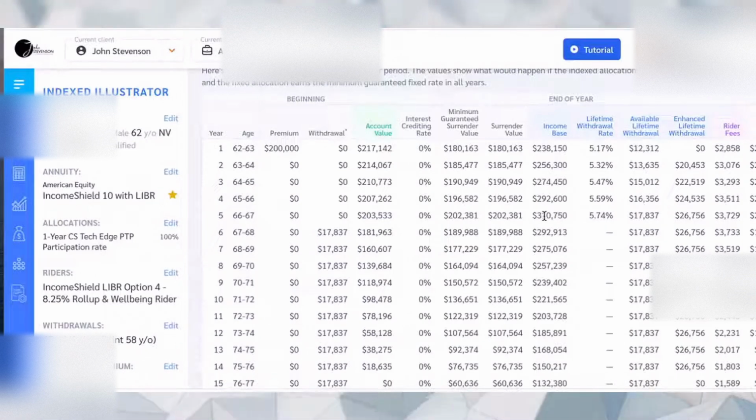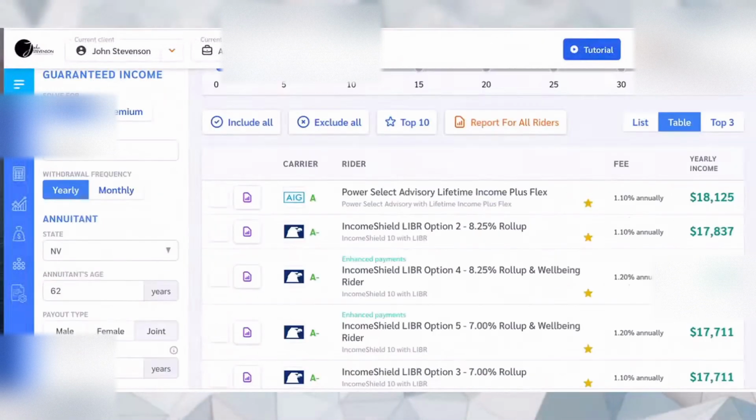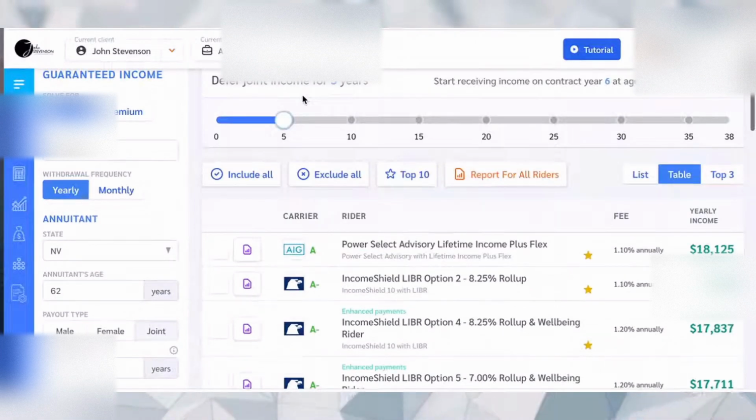And then what happens is at the end of that, let's say, and I'm just saying in this scenario, 5 years for myself, I want to retire at 67, my wife's going to be 63. We're basically going to take out our income at $310,750 multiplied by the 5.74% lifetime withdrawal rate. Okay, if I were to wait longer, both of those numbers rise. I'll just show you that real quick so you can see.